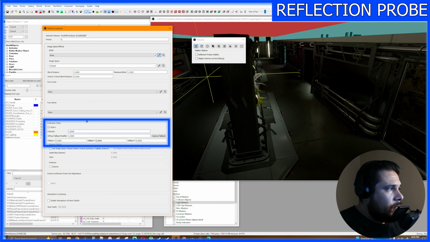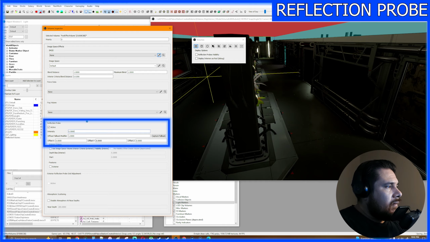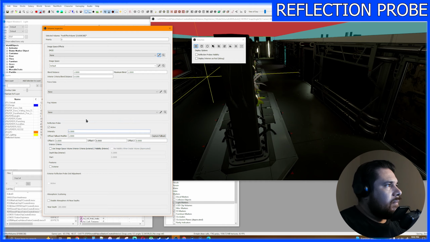For the other spaces I've been working on, I've been setting it to about 0.5. That seems to give a noticeable reflection, but not so strong that it just looks kind of ridiculous. And do 0.5 over here. And right now, I'm just setting it to 0.5 because that's how I have it for all the other areas in this particular cell. But you can just play around with that, and just see how everything gets affected.